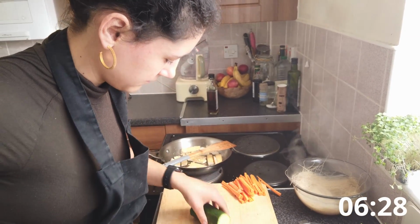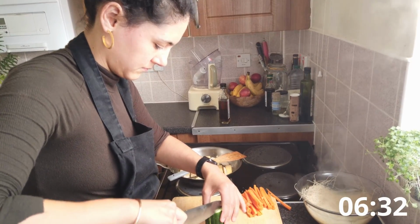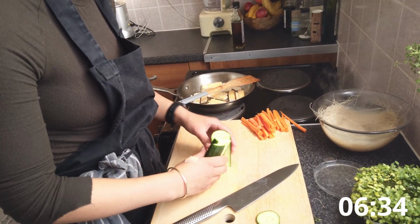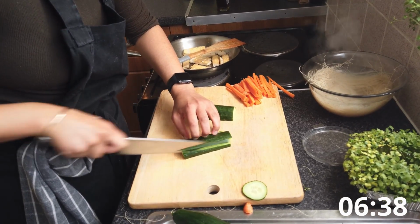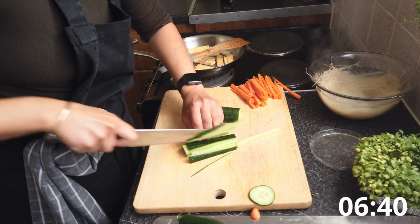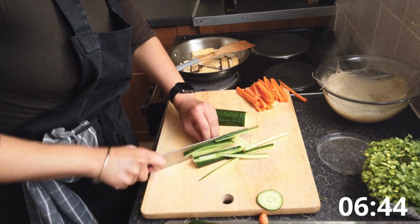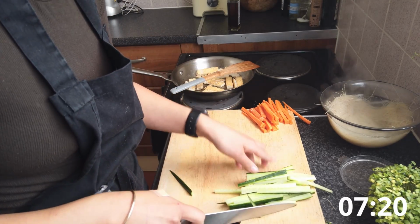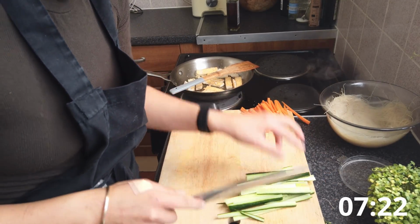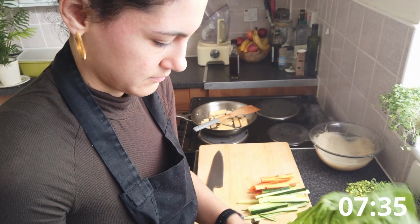And then I'm going to start to cut the cucumber. So I'm going to do the same cut as the carrots. I'm going to do a julienne or a thin matchstick. And just if you're wondering, all my veg has been washed. I like to let it hang out in a sink full of cold water with a little bit of apple cider vinegar after I brought it home. And that just helps to make sure the veg is really nice and clean and it's good to go when I'm ready to cook.